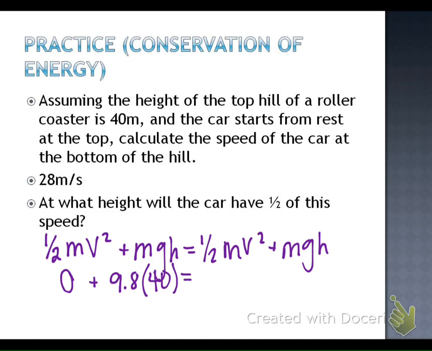Here, since we're halfway down the hill, or approximately halfway, somewhere in between the top and the bottom, are we going to have both potential and kinetic? Yeah, since we're not at the top and we're not at the bottom, we're going to have a mix of the two. So we'll take 1/2, we'll leave our m out, and we'll have 14 as our velocity because that was basically what the problem stipulated, when we had 14 meters per second of speed.